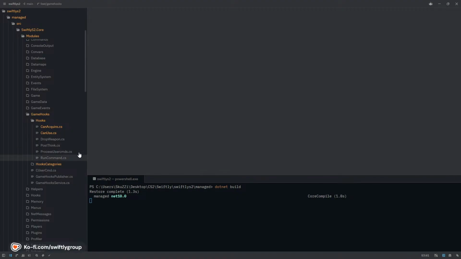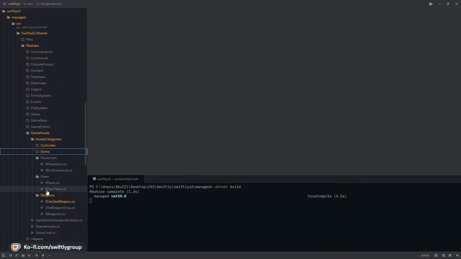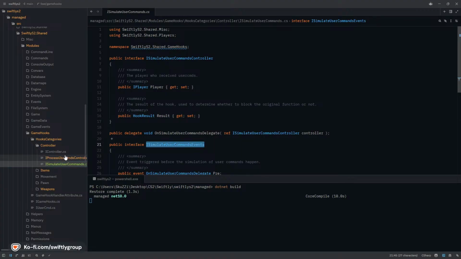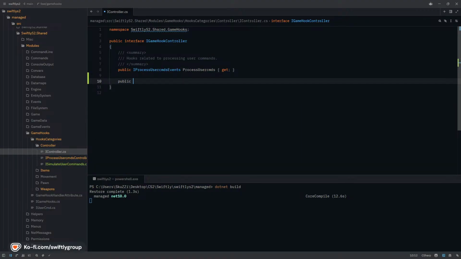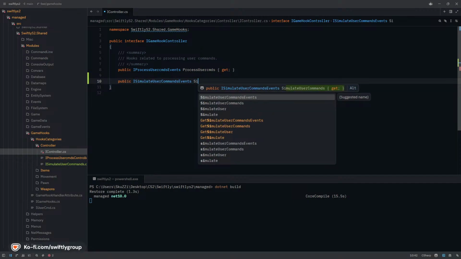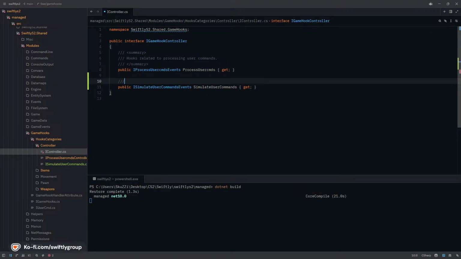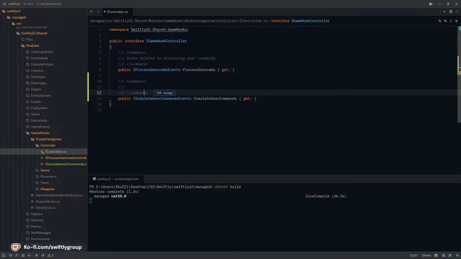Could be a lot worse. Now we should continue with the implementation of simulate user commands event. Or processing the movement. Yeah, it should be completely fine like this.